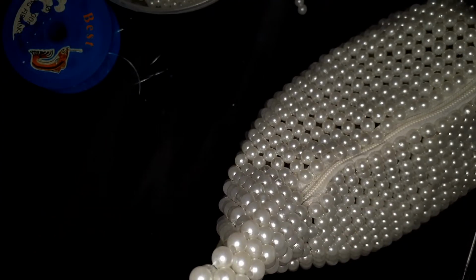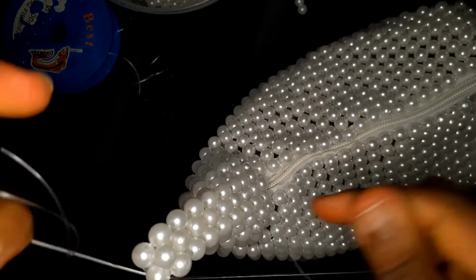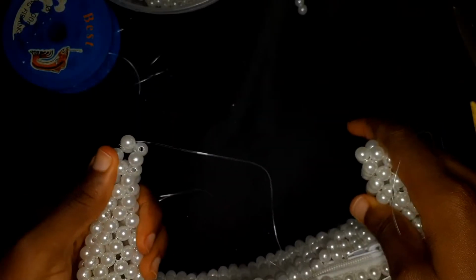And this is how your handle should be looking like. It should still end with 3 beads. Can I bring the handle to the camera? Okay, she's here. Okay, so we have our 3 beads.